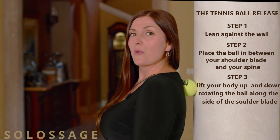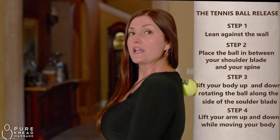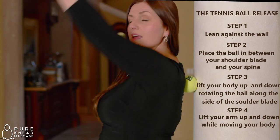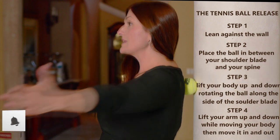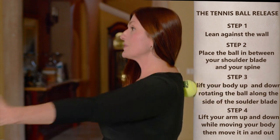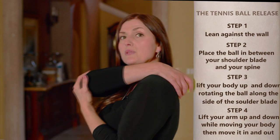Are you ready? We're gonna take this arm and we're gonna start lifting it up and down, while also moving our body up and down. Now the next piece we're going to do is we're going to take that same arm and we're going to move it in and out, while also continuing to go up and down, just going deeper and deeper underneath that scapula. Now you can feel free to repeat this as many times as you like.